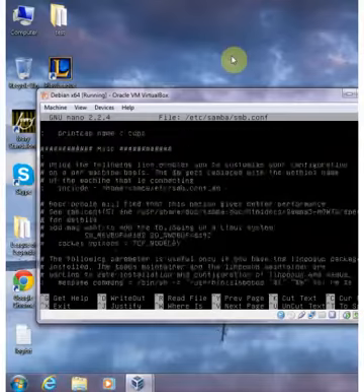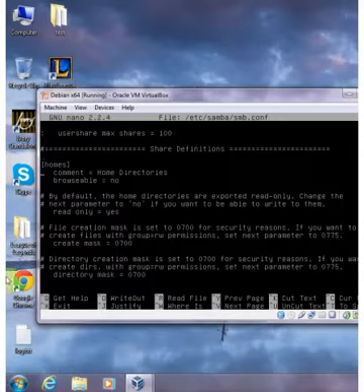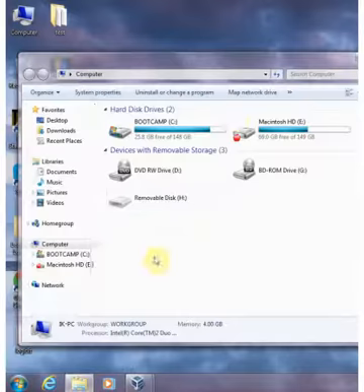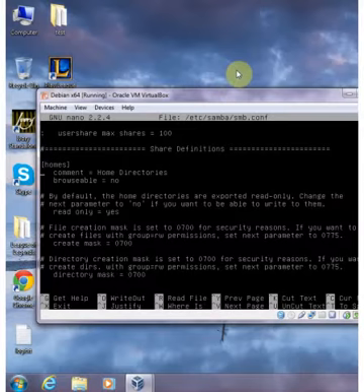We're going to scroll right down, and here now it already has a home directory share set up. So basically on your Windows machine, if you happen to go into Computer and you go into Network and you log on as a user on this machine, it will automatically take you to your home directory, which is very useful.